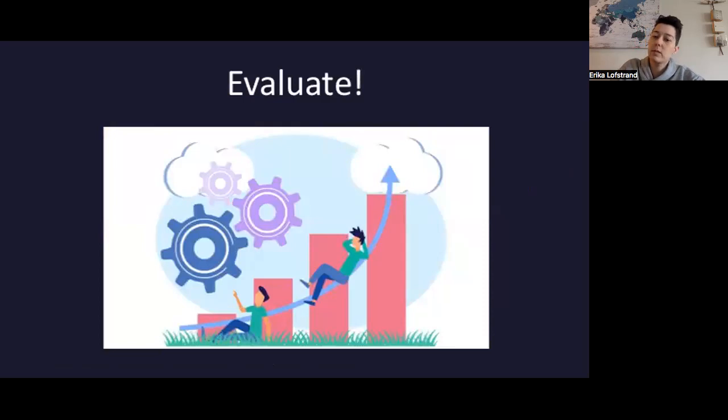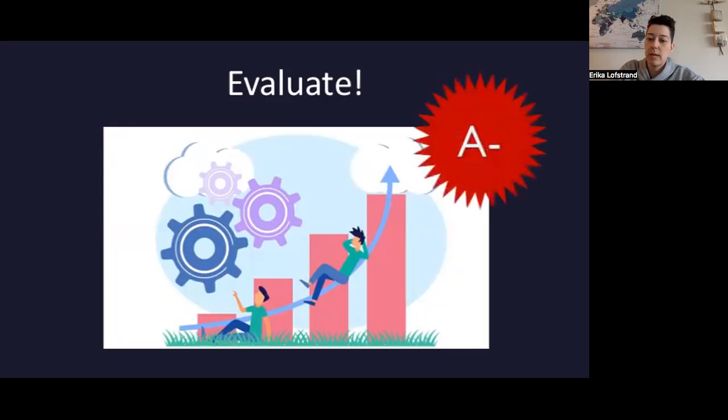Evaluate. Duolingo lets the learner know they're getting it by telling them immediately if they got their answer right or wrong. If they're incorrect, the correct answer is shown. If they're incorrect on multiple questions, the learner is required to complete those questions again in the next lesson. I think Duolingo could do more to explicitly show the learner which areas they're doing well in and which areas need more practice and focus. I think it would be helpful to have a summary at the end of each lesson that tells you specifically how you're doing in reading, writing, pronunciation, etc. For these reasons, I give Duolingo a grade of A- on its ability to evaluate the learner.